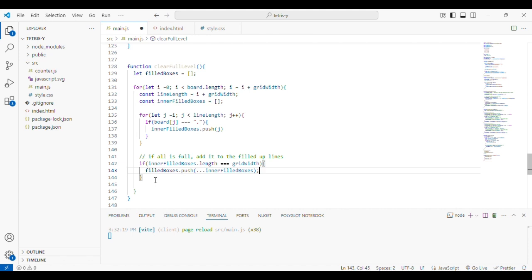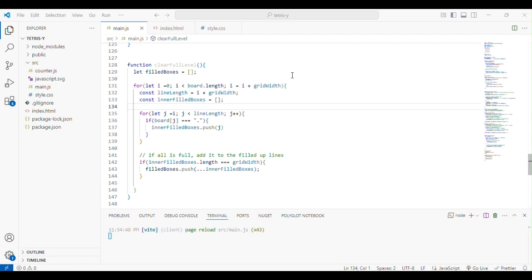Remember, the reason why we're doing this is because there could be multiple lines that are full. So every time we meet a line that is full, we put it here and then we push it up here. That's what we are doing. Now that we have been able to successfully find out which lines are full, which is what the field boxes is doing, the next thing we want to do is to actually clear those lines.